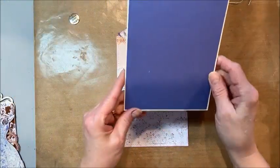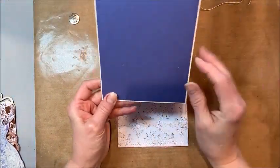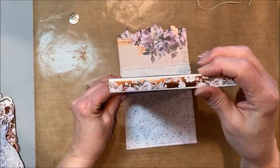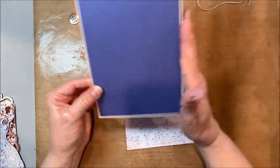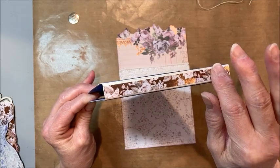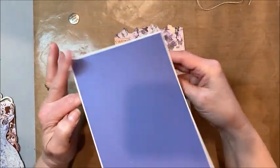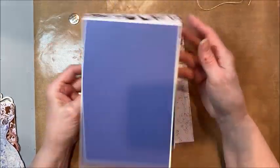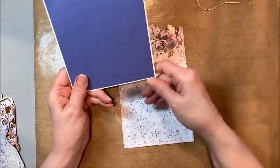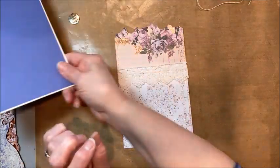So we'll start. I started by making a 5 1/4 by 8 card base with a 1/2 inch spine. The way I do this is I cut my paper widths from 8 1/2 by 11 paper, then overlap and join them and score in the spine. I've gone ahead and lined this, just to strengthen it, with some really pretty, almost periwinkle cardstock.